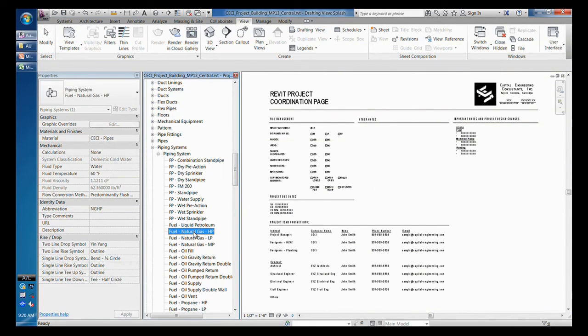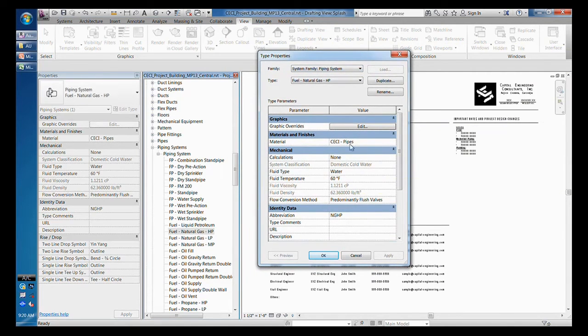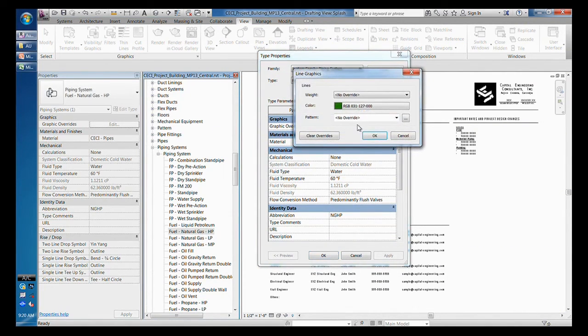Yes, the little Excel file, there is a snapshot in the documentation. So if you go into any of those systems, I just want to show you what I've done. For the graphic overrides, I'm applying a color, and a line type is usually assigned here. For certain ones, they may be solid, so there is no line type. This one happened to be set to no override because it's solid.